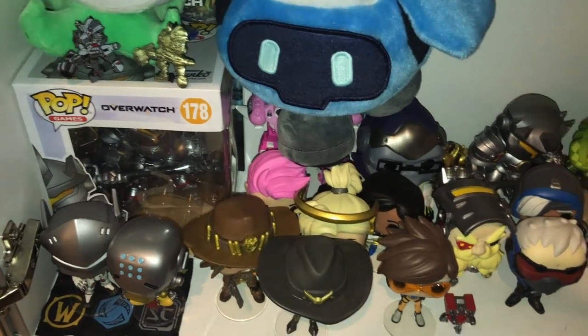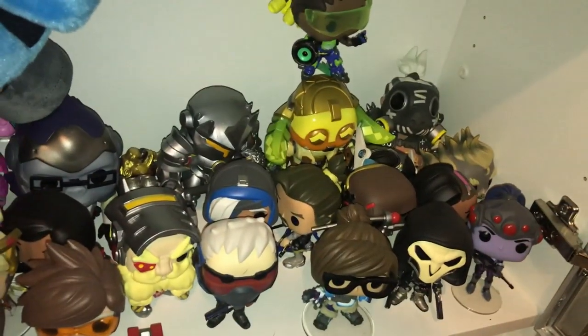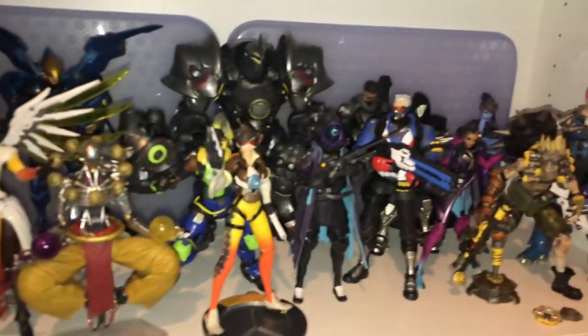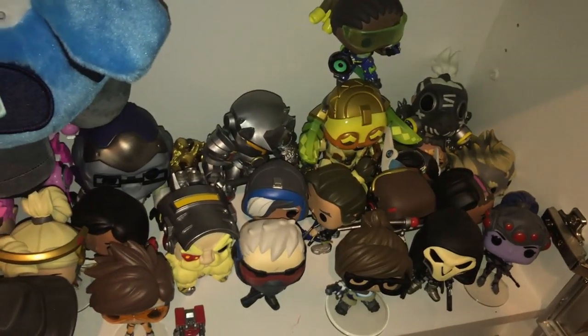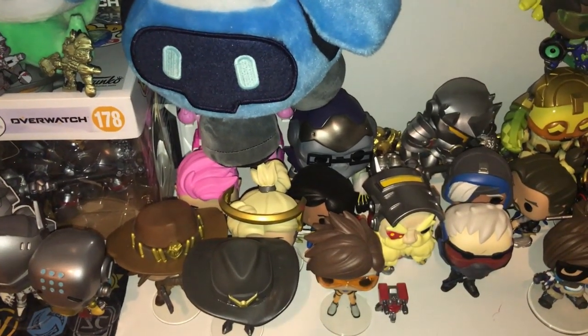I don't really know if this counts as part of my toy collection, but I have a whole ton of Funko Pops from Overwatch as well. Basically what happened was, it took Hasbro way too long. It took them several years to announce Overwatch figures, and I mean, Figma did do some stuff. It also took a while, so these were pretty much all that was available as far as merchandise goes for a good while, so I just picked it up to quench my thirst, so to speak. Sort of regret it, but eh. Oh yeah, the plushies are nice though.